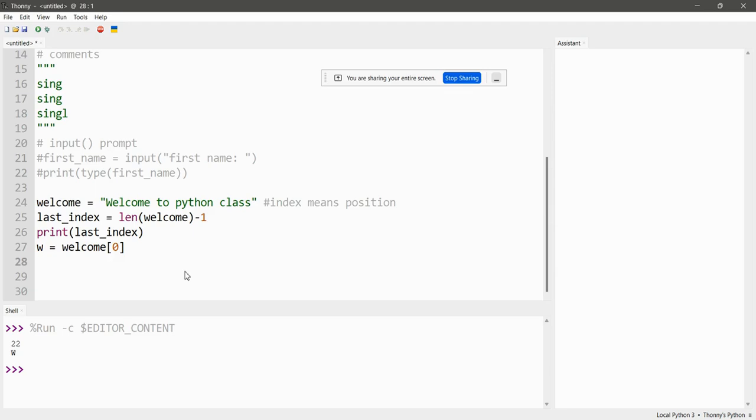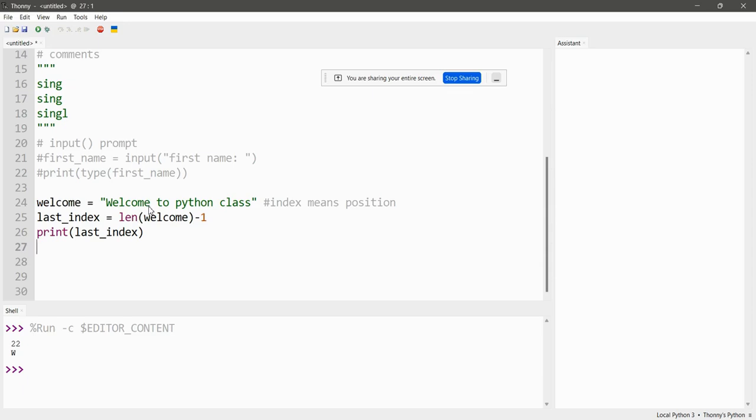So anytime you call welcome, it will give us this value. But we also know that a string is made up of characters: the W, the E, the L, the C, the O, and the M. When you put them all together, we get our string.